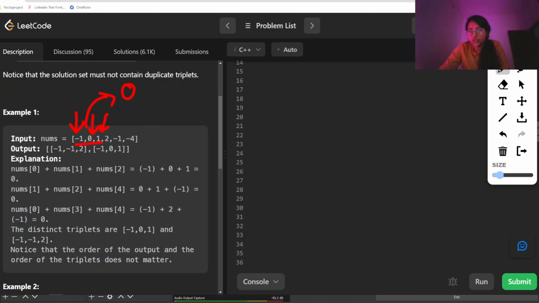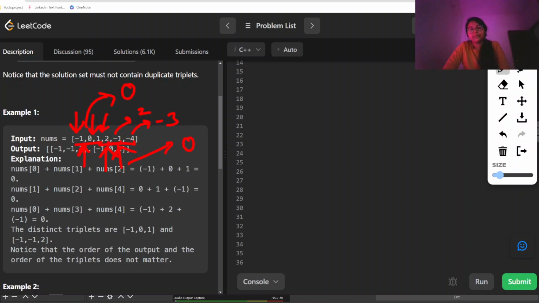Now, if we choose 1, 2 and -1, then the sum would be equal to 2. If we choose 2, -1 and -4, then the sum would be 2 minus 1 minus 4, which is -3. So this won't be a triplet. But if we choose this -1 and this -1 and this 2, then the sum will be equal to 0.